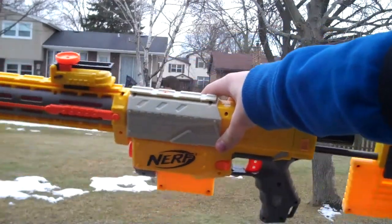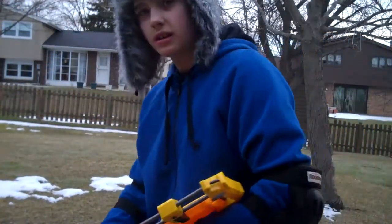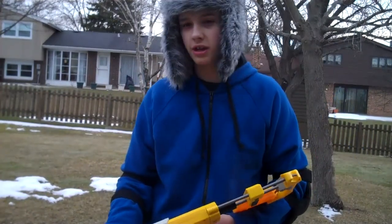First of all, this is what it looks like. Second of all, this kind of looks more like an assault rifle, like the M14, and the long shot looks more like an Intervention.